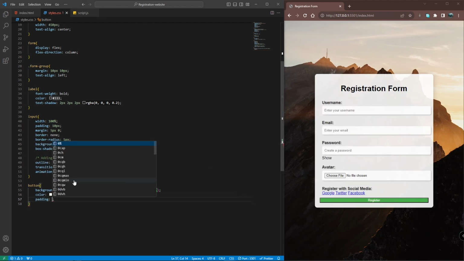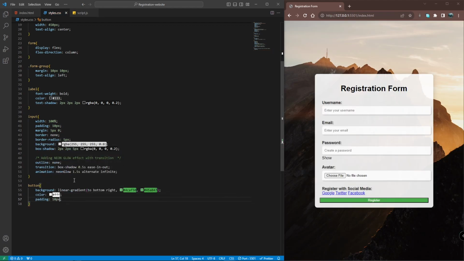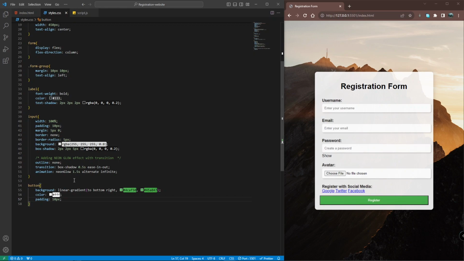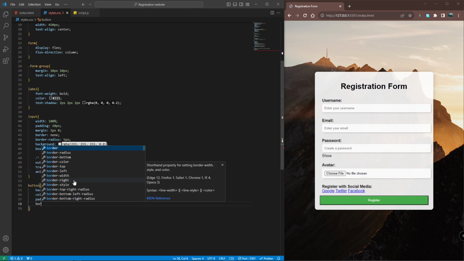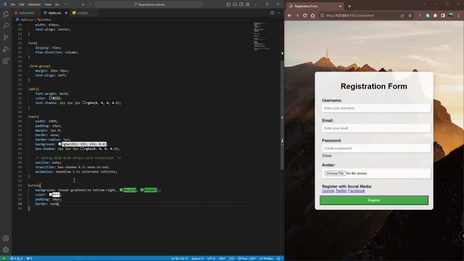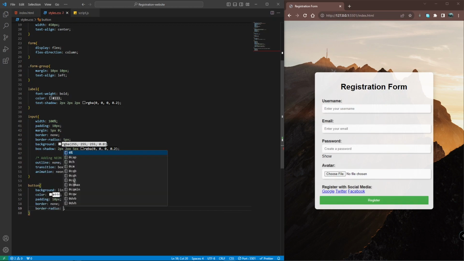Let's give it a padding of 10 pixel, border remove all borders, border radius, let's give it a border radius of 5 pixel.